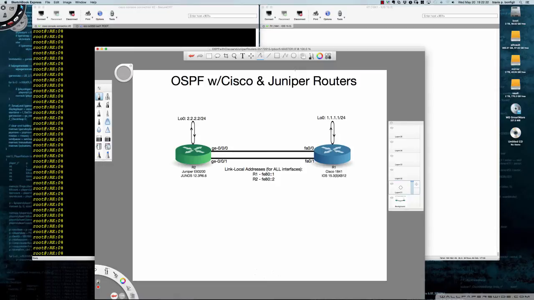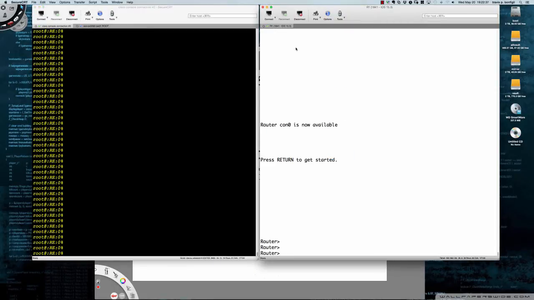So let's go ahead and jump in. You can see we've got the diagram here. I've got two interfaces basically directly connected over to the Cisco router. The Juniper is the green router on the side here. We're going to configure some loopbacks, and in this video we're going to bring up the adjacency and set up some authentication initially, and then take a look at some of the commands on the Juniper and Cisco side. Then I'm going to send a default route into the OSPF area from the Cisco router, and we'll see what the Juniper router reports back to us.